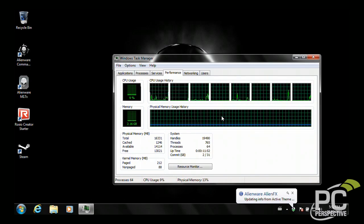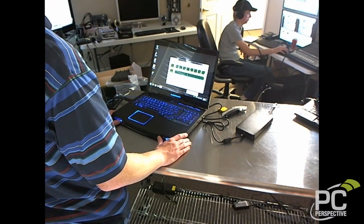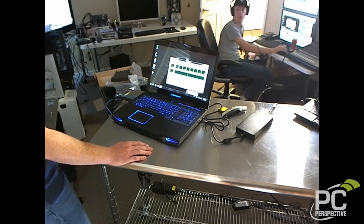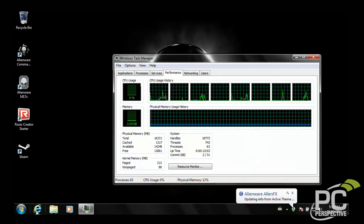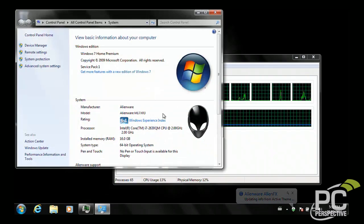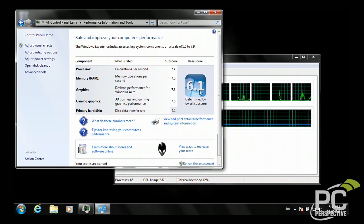So there's my multicolored Alienware machine. So interesting. Did we see any more questions come in from this experience? Windows experience score, I believe, was 6.1. And the limiting factor there is the hard disk.